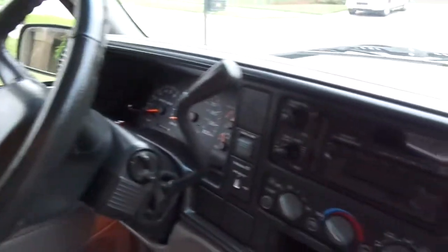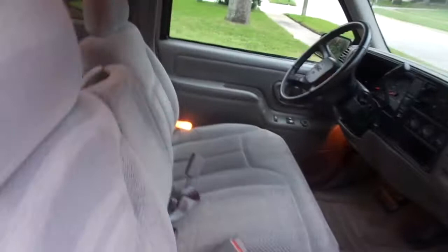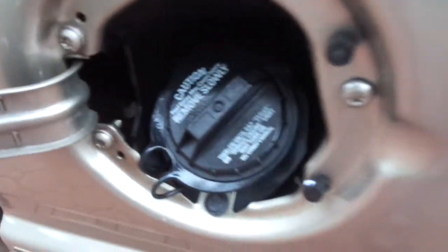The inside of this truck is perfect. I'll say it, it's flawless. It looks just like it did when it was new. I mean that. It's just amazing. Again, both keys, both key fobs. You have the keys to the toolbox. You got your trunk mat. You got your tow and receiver hitch. I mean, got the nice little stainless tie downs here if you need them. Look inside here, for heaven's sakes. Look at that.